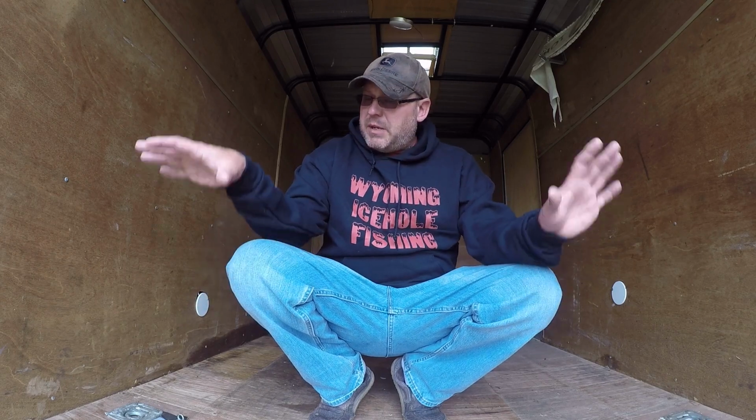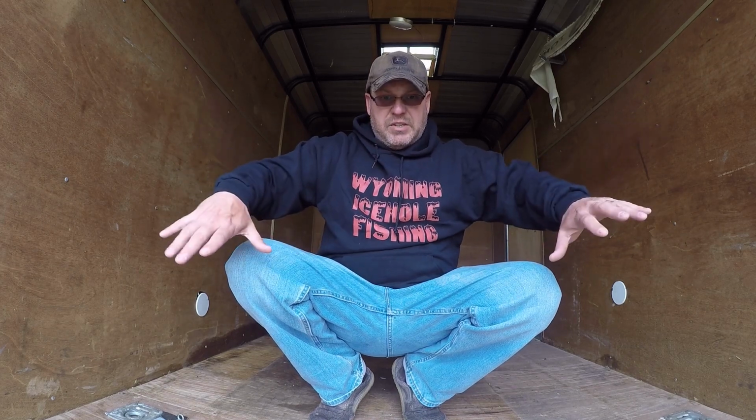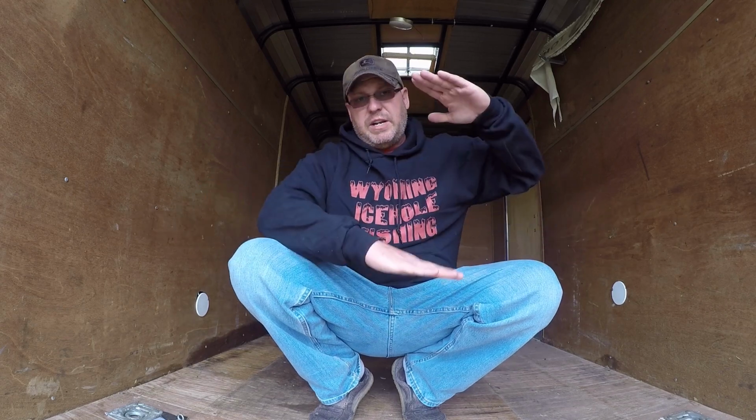sleeping situation, right? So as time goes on, I'll explain more about what this whole build is going to look like, but basically there will be a bed built up on a frame structure. All of this area where my camera is currently sitting, facing the back doors, this will be storage area wide enough to hold totes. Over here on this side, underneath the structure, will be a solar controller, batteries on a pull-out tray, all that sort of thing. It's going to be self-powered, self-contained.